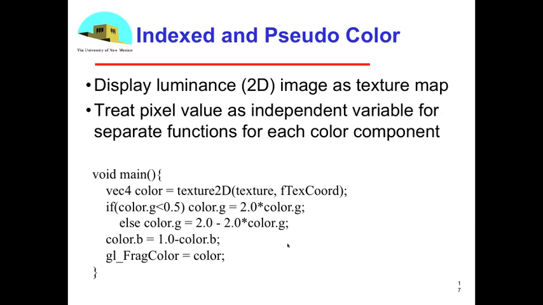And what if I take those components and treat them differently? So I do some kind of processing to the red image, some other processing to the green, and some other processing to the blue. Then, rather than always having red, green, and blue be the same for a given fragment, they're now going to be different.